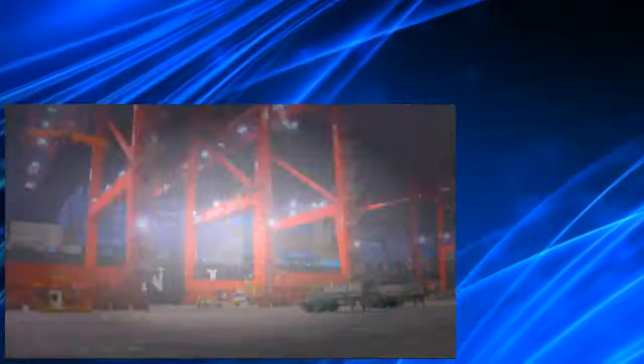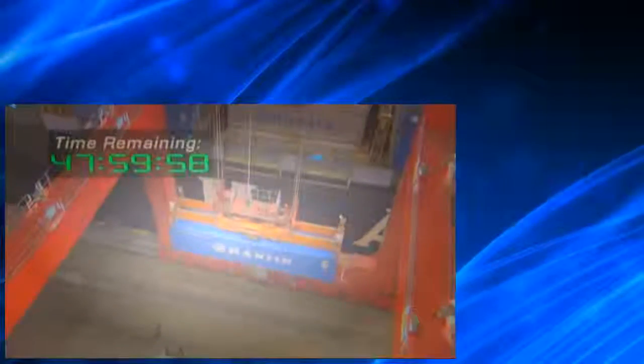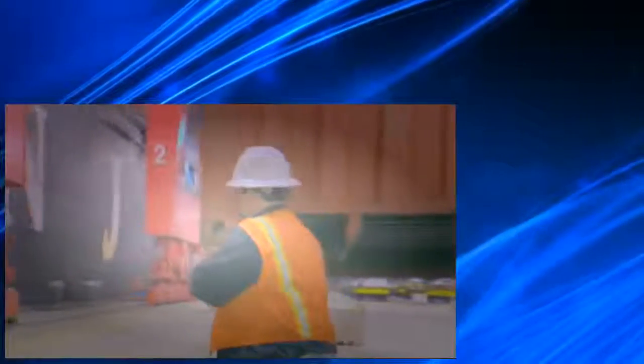She makes it. It's Monday at 6 p.m. and night has fallen as she heads out to the ship. The 48-hour countdown has begun. That's how long the Hanjin Company allows for unloading and reloading a vessel the size of the Washington. For the ship to leave on time, Aaron's crew will have to move 1,000 containers during their shift. And it's the crane operators who'll be under the greatest pressure.